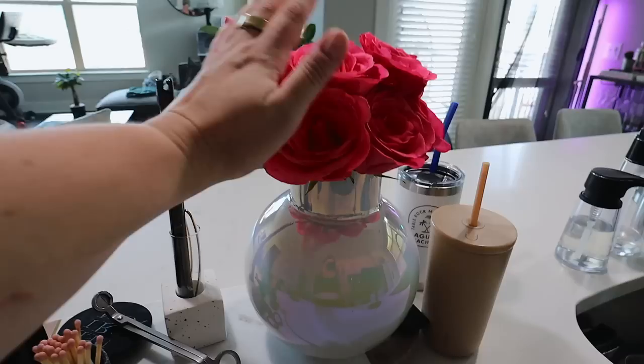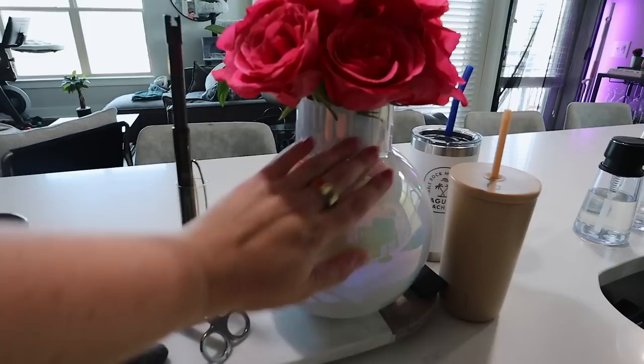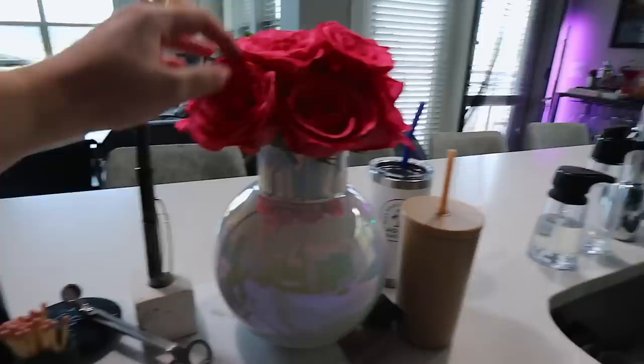And then I put some roses in this vase that I got last week from Joann's. I literally got it for $7.99. It was originally $40 and they were on sale for $7.99. There was a ton. So if you have a Joann's near you, they are worth going to look for, because I also got, I think I showed you guys these last week, this one. And then I put the IKEA little fake orchid stems in that. I just love those.